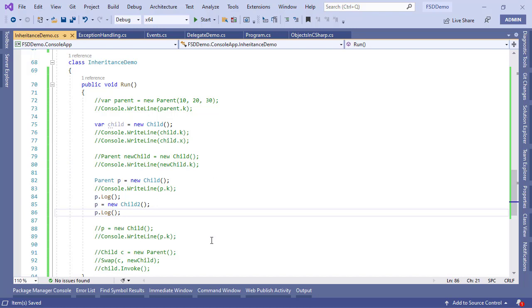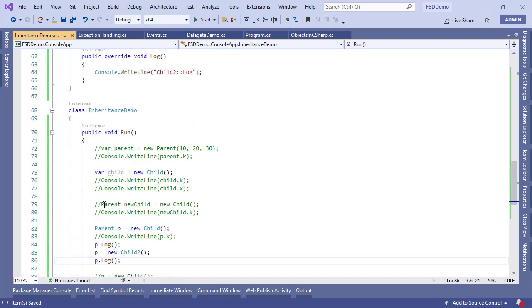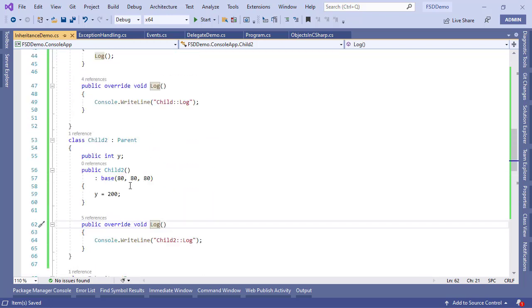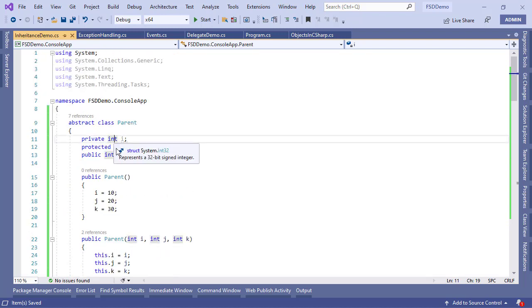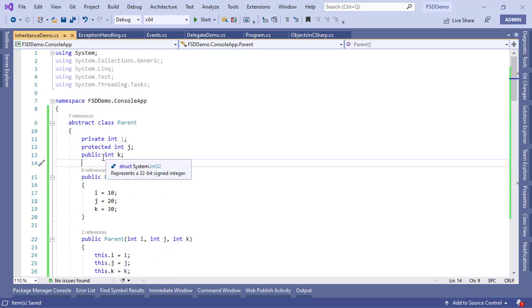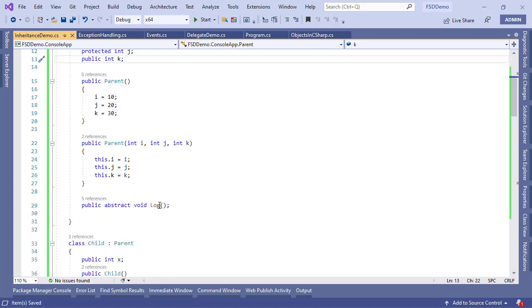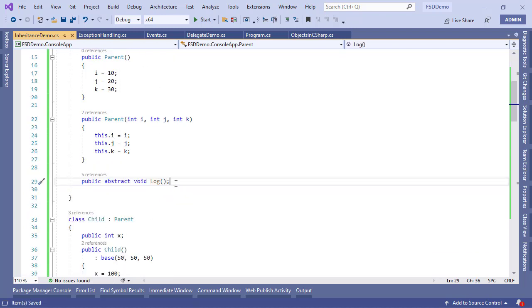All right. The discussion that we did for virtual, override and abstract, we can apply the same discussion to member variables as well. But then I think it doesn't make as much sense, and I've never tried it. Okay, but I am pretty sure that it is probably not going to apply to member variables. It is only specific to methods.